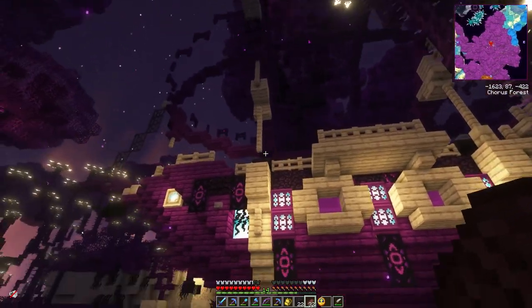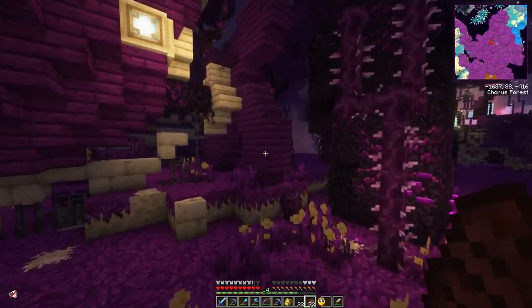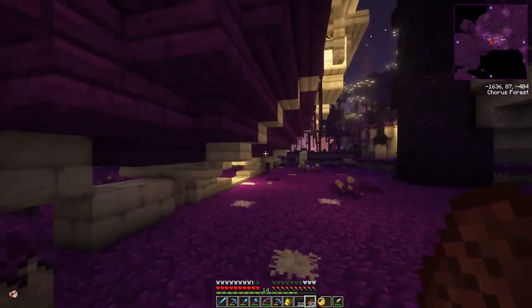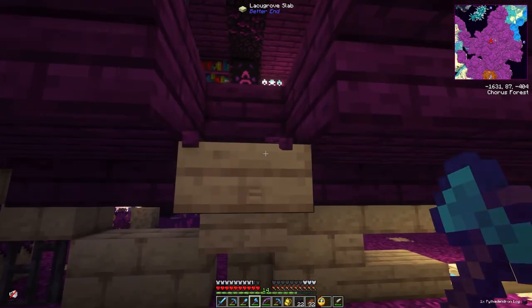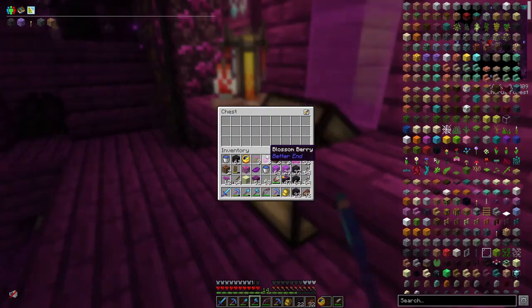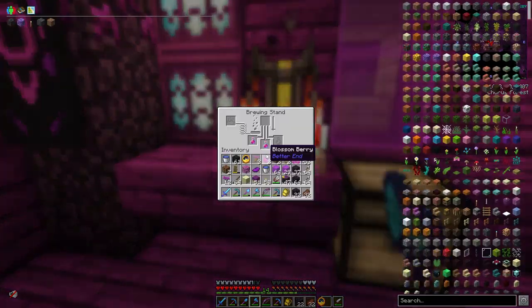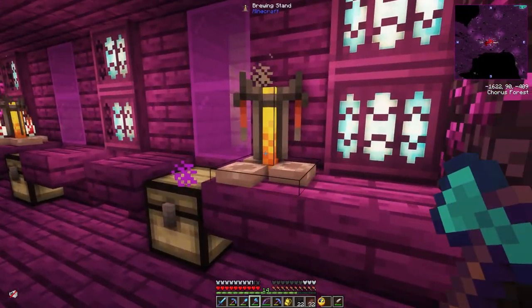This looks like one of the end ships, but kind of crashed on the land here. That's very interesting. How do we get in? Me wonders. I think we probably just have to break in. I'm not hearing any mobs inside there, so hopefully that's a good thing. Unfortunately, there's no loot in these chests. I don't know if it's actually been looted or not. We could get some potions of healing. I'm going to leave them there.